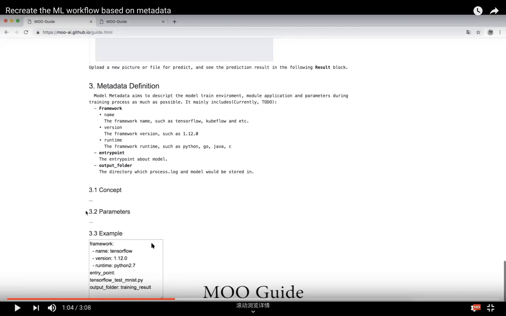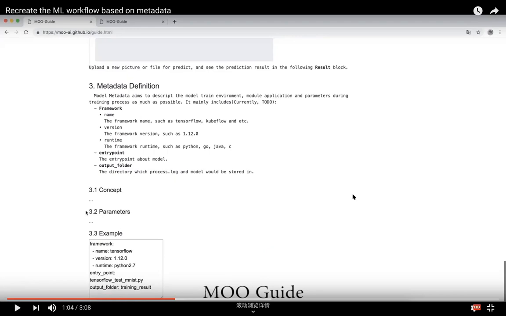Our design is to make something like a converter or a translator to translate this description file to a script file that can execute. So if the description file says this guy used TensorFlow version 1.12.0 and the runtime is Python 2.7, that's fine, we can translate that.